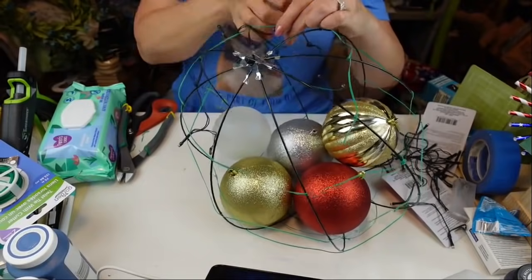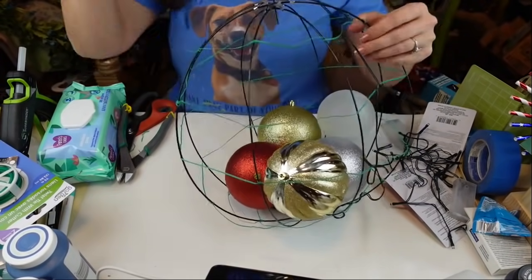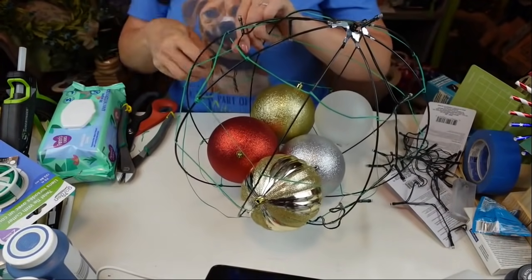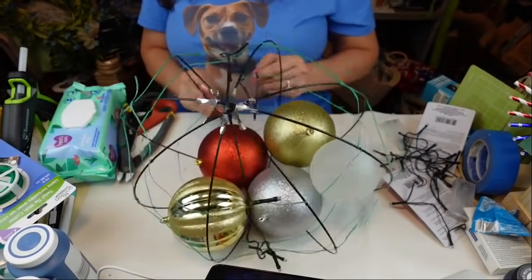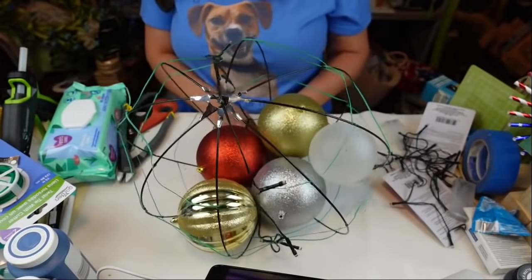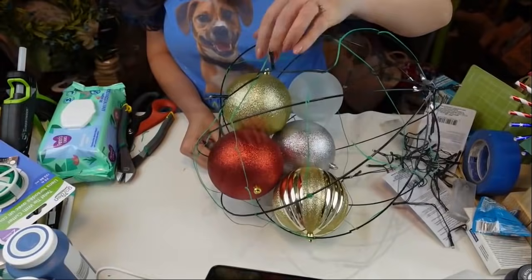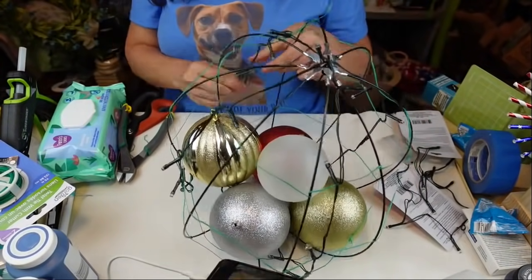So this is going to do a couple of things. It's going to close that gap that I was talking about, but it's also going to help prevent the wires from sliding up and down the wreath form, because it's going to help keep them where they need to be. Hopefully that makes sense. And each of these Dollar Tree string lights was long enough to make one round around the wreath form. And I believe this is the larger.